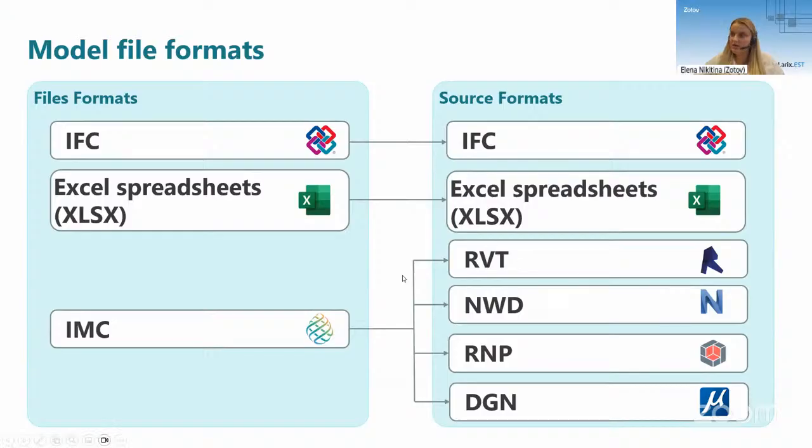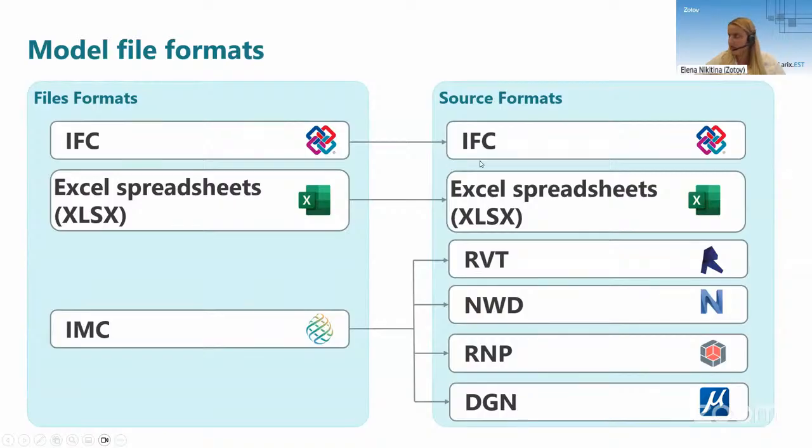And when you see the model name in the program, you can see the source format. What it means: if you see RVT, NWD or any other format, it's the source format from which we took this IMC file. You can work with it, and you can see from which CAD system we took this file. It doesn't work with the IFC format. We don't know from which CAD system you have it, if it's in this open format too.